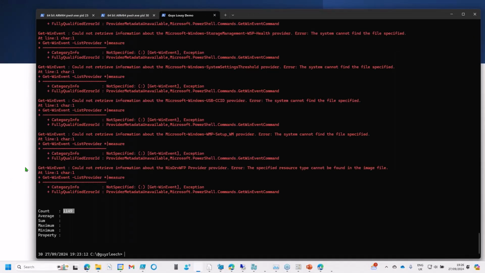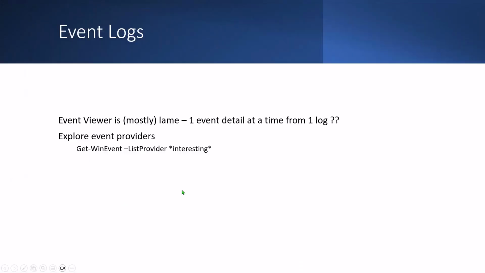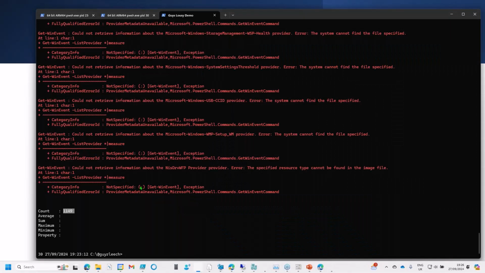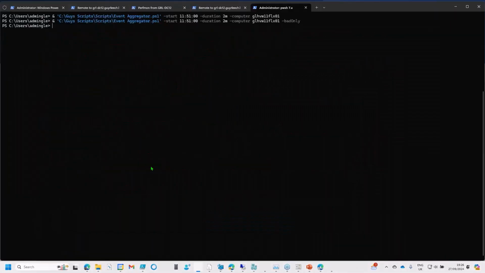So event logs, yeah, wealth of information in there. We can filter with a hash table. Again, a hash table is like a dictionary, and people go, "Oh, hash tables, I don't like those." Again, you just find an example of the query you want or similar, change it to what you need. Let's go back to not my lousy demo, and let's have an example of one I've prepared earlier. So if we look for filter hash.